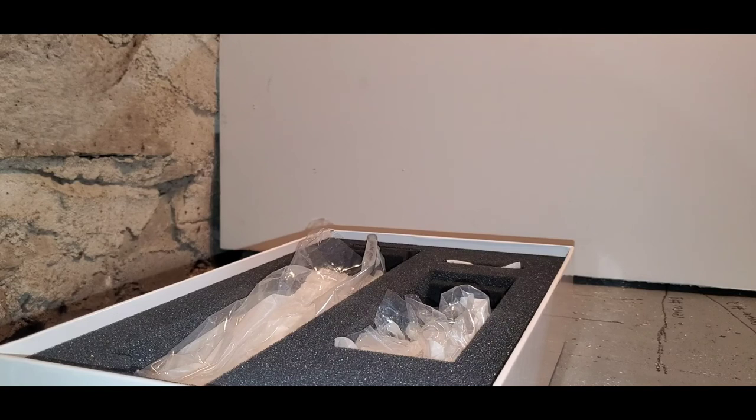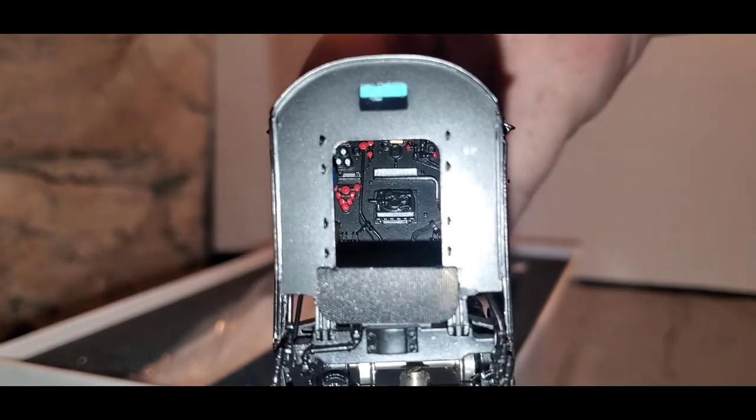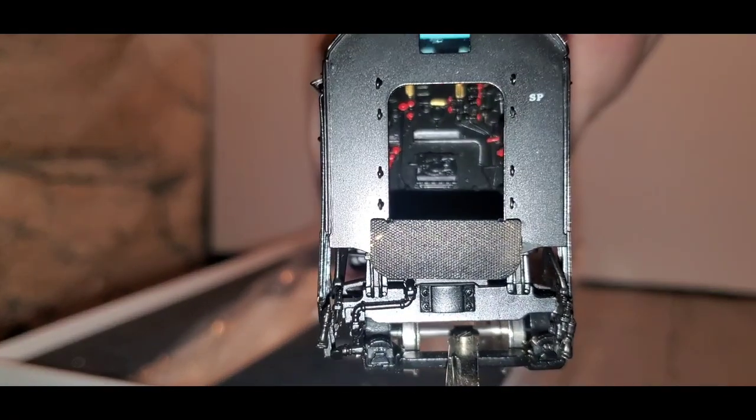So I was told by somebody on Facebook, when I showed them a picture of this thing, that I was stupid for spending the amount of money I did on this engine. I failed to see it.